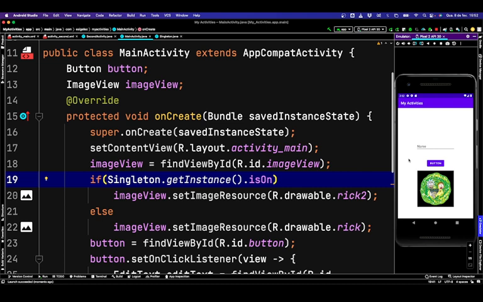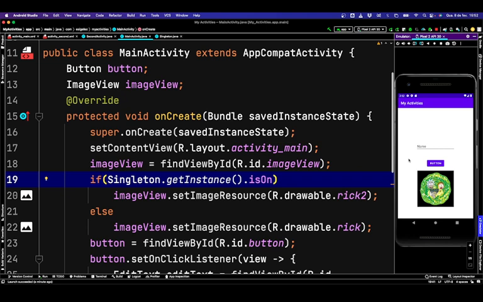We are using this function here to check is on or off when? On the creation of the activity. But the main activity is created, calls the second one, and when you go back, it's not recreated. It's just shown again. Okay, so that's why our code doesn't work.